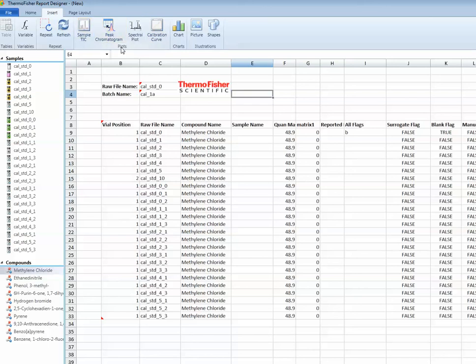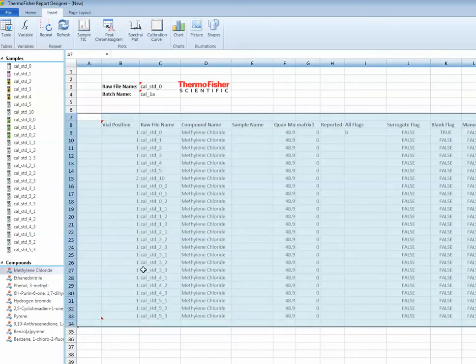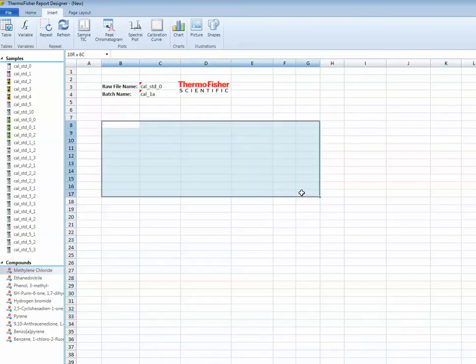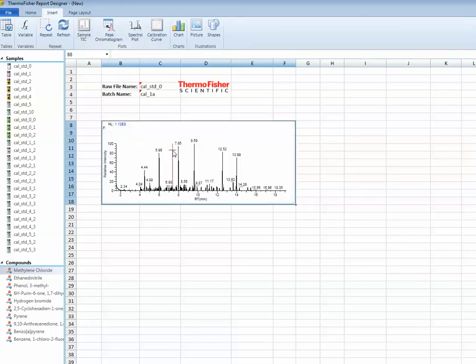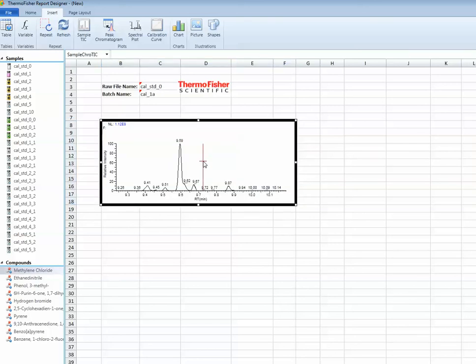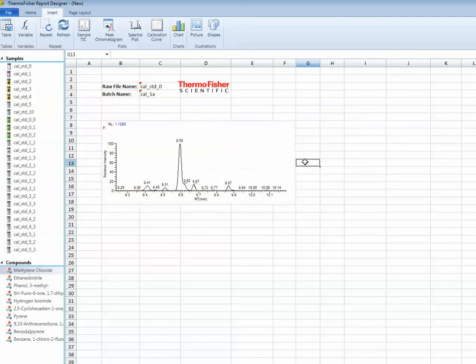Now, as far as the domain specific plots, you can insert a sample tick, which will insert the tick for that currently selected sample. If you select the cells first and then insert the tick, it will take the shape of that selection. You can see that you can integrate directly on that surface. And you also now have properties which you can select.